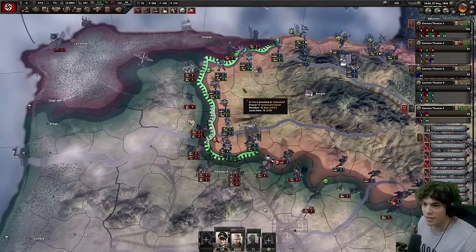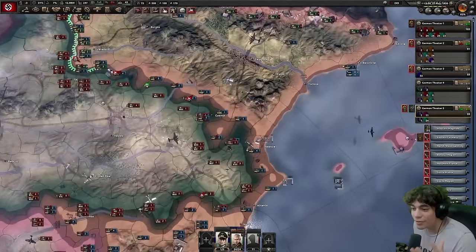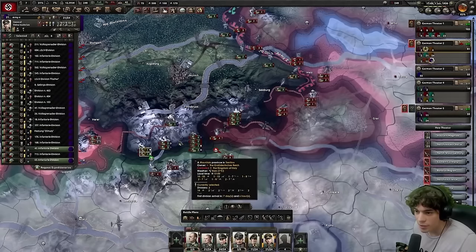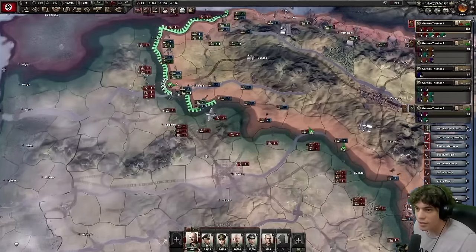I might just give up the entirety of Spain. Oh, that's so irritating. How, Franco? How did you let this happen? I'm just going to force something here. Okay, we're in Italy. But at what cost? Because there is no supply here. Oh, I just don't like looking at Spain.